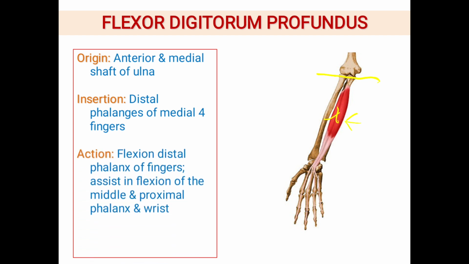So if it doesn't cross the elbow, it cannot move the elbow joint. Okay? But it is inserted where? The distal phalanx. So right here. Okay, so your flexor digitorum superficialis has insertion at the middle phalanx, but this time your profundus inserts in the distal phalanx. Okay, so it's further, but the superficialis has origin from the humerus.